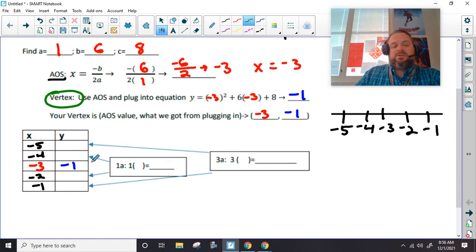These y values right here are actually at a ratio of 1a. So just watch. What is our a for this one? 1. Okay. So, all right, you ready? This is a hard one. What's 1 times 1? 1. Okay, good. We actually have people answer. Now, we take this and add it to what's in the middle right here. So what is -1 plus 1?